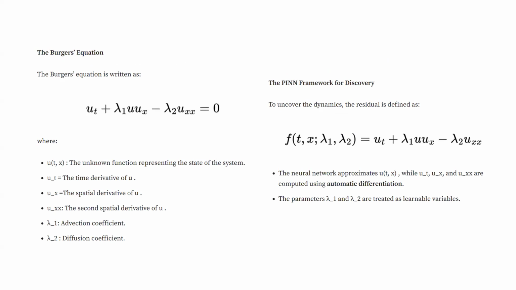So this is a very common equation that everybody in physics knows. I call it the Burgers equation, but it's supposed to be Burgers or something. So what it says is, if this is the function that represents the state of the system, I know that the function depends on the time derivative, this is the time derivative, this is the function, this is the spatial derivative, and this is the second spatial derivative. It's a very generalized equation.